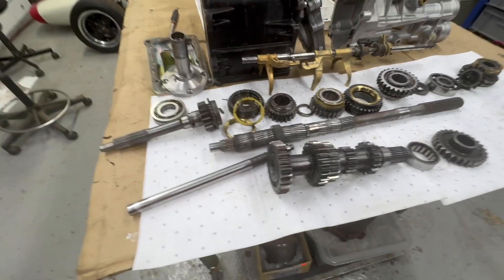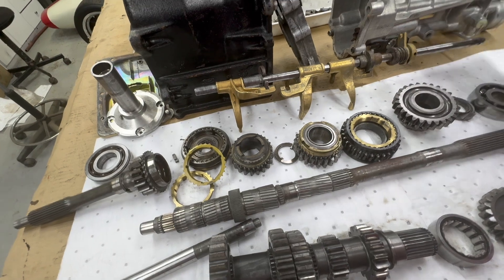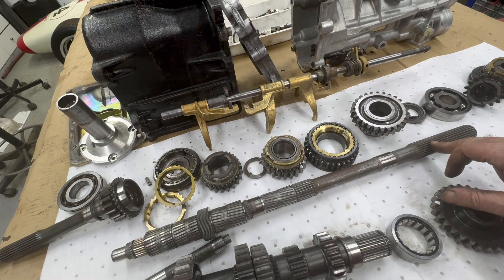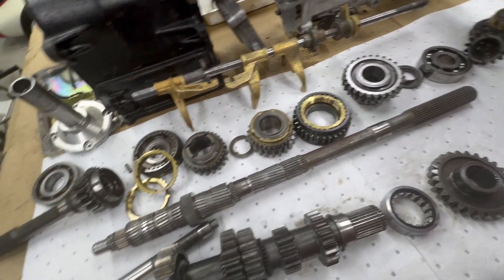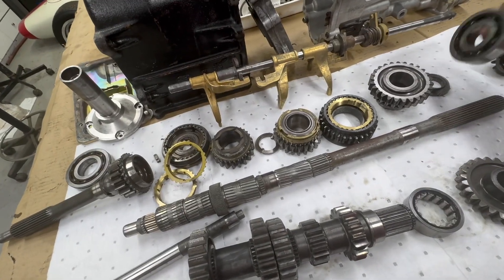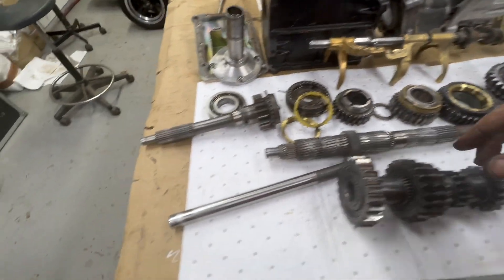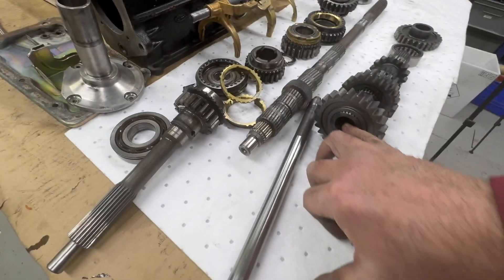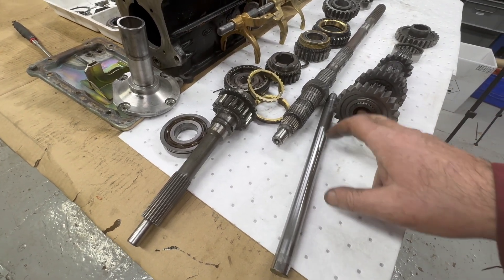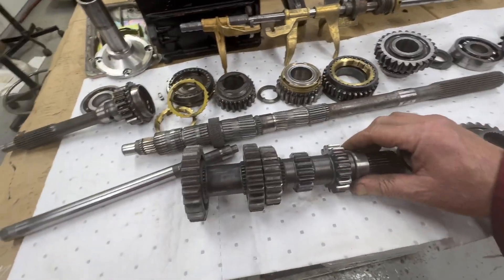Third and fourth are broken so they're never going to work. The other thing we're going to do is change all the seals — there's a seal in the back on the tail shaft where the prop shaft goes in. We'll change that seal, and I'm going to change all the bearings. They don't look too bad but while we've got it all apart we might as well get new ones. The needle bearings at the front had all fallen out and were in the bottom, but they probably fell out when I took it apart.